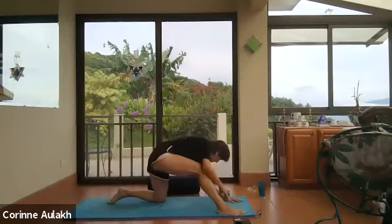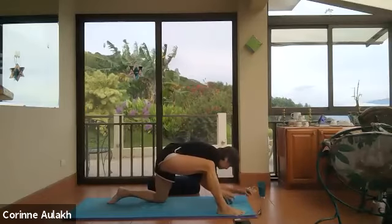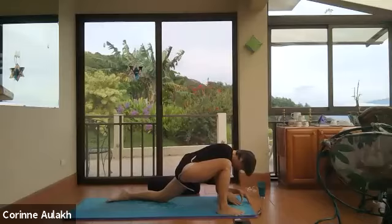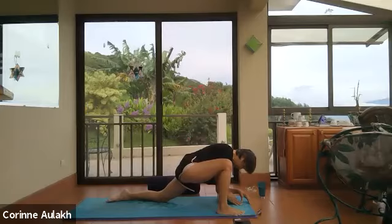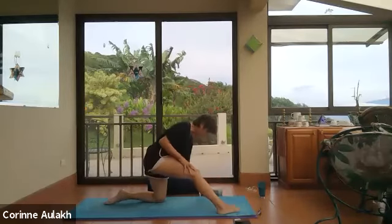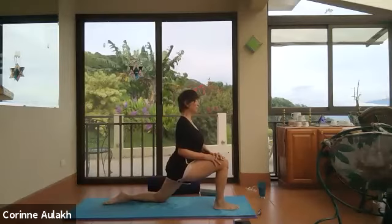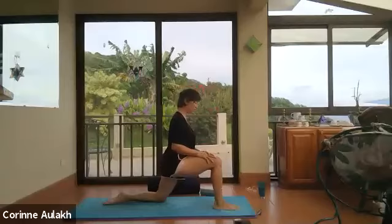So here, it's nice to use a block if you can't come all the way down. Let's hold here. Coming out of the pose, go ahead. Come back out. Come back into more of a neutral lunge, bringing that right foot back towards the center line of the mat. And let's switch sides.